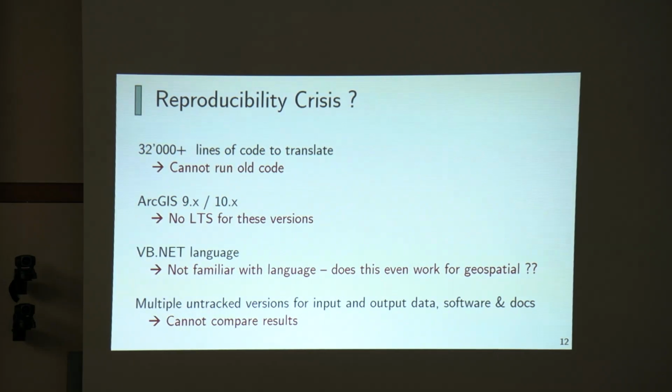And also, since 2015, when the software stopped being used, there were modifications to the output data. In the meantime, in the 2 years when it was developed, you had multiple versions of input data, documentation, and also the code that I received, I'm not sure it was the correct version. All of this makes it very difficult to assess the end results. Why is this correct? Is this not correct? And this is the topic of my talk tomorrow again.